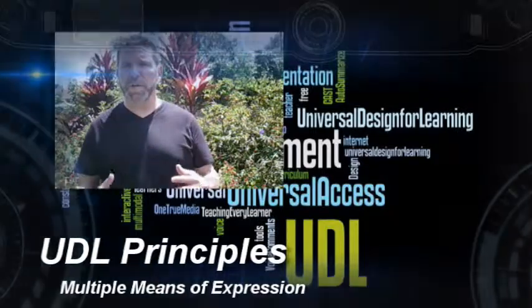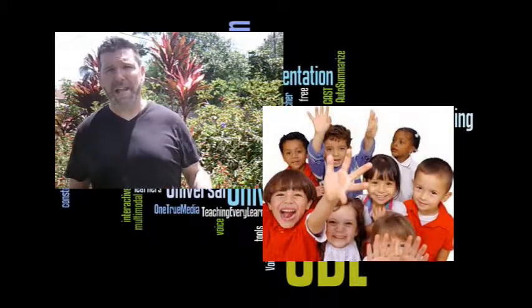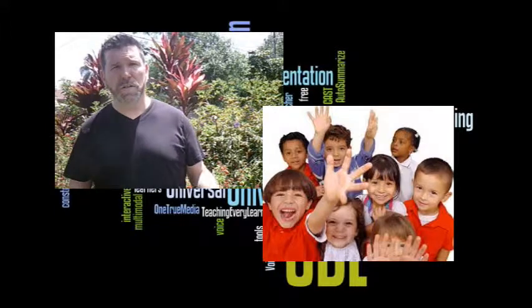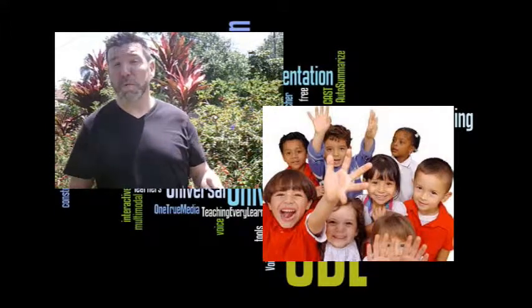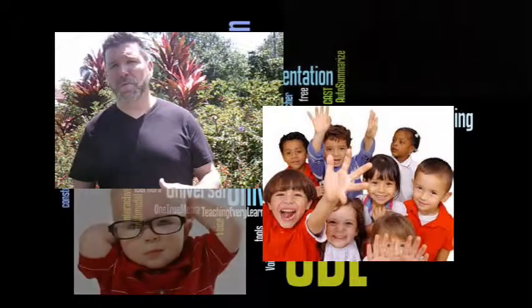The principles of UDL are not only designed to provide paths to reach all of the students in the classroom, it's also designed to enhance the educational experience for all of the students. Each student will have a primary way that they like to learn, like through sight or through hearing. But when a teacher uses all five senses, then really the educational experience is enhanced and students remember lessons better when they receive it through multiple senses.